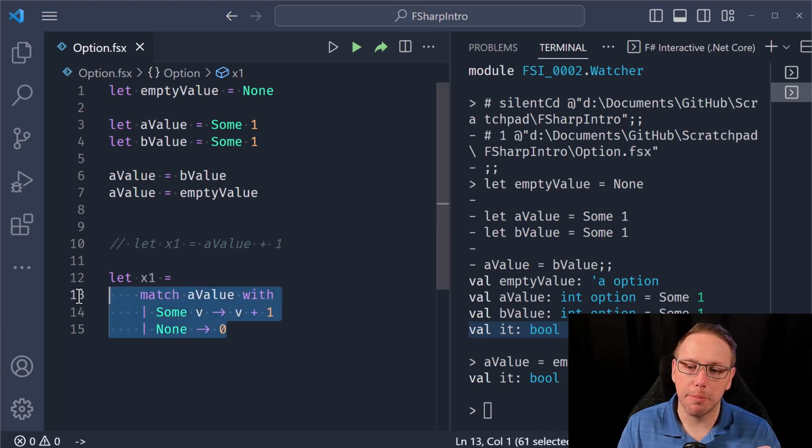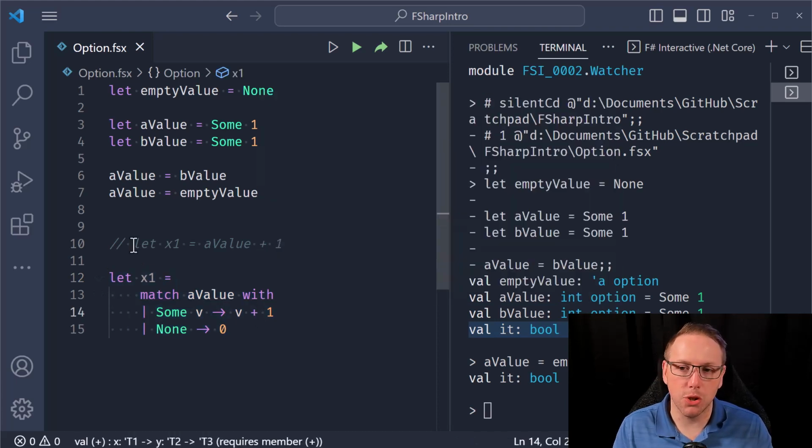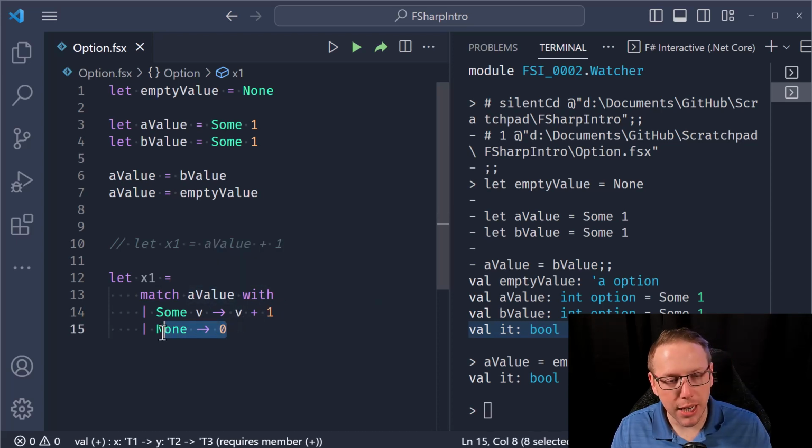I need to think about my domain, and what makes sense to do in this context. For the sake of simplicity, I'm just using integer types here. But imagine these were types that represented your business domain. What would it mean to need to add a value to something, but that value isn't there? What do you want to do with that? You need to handle that case.